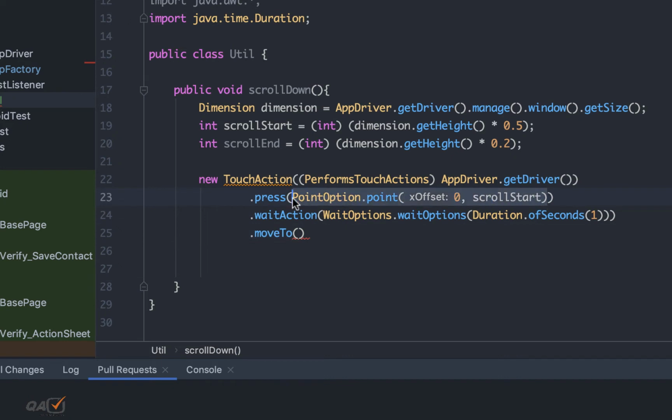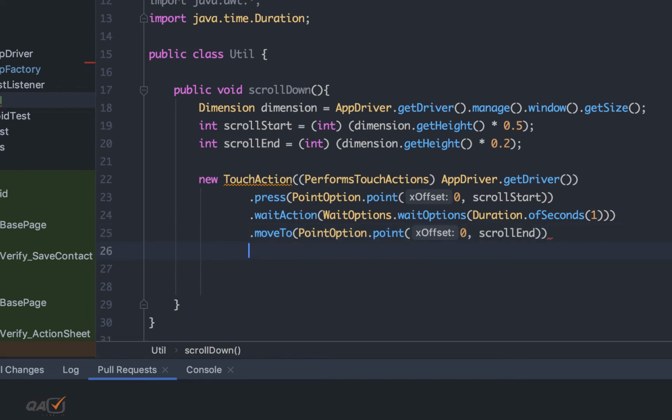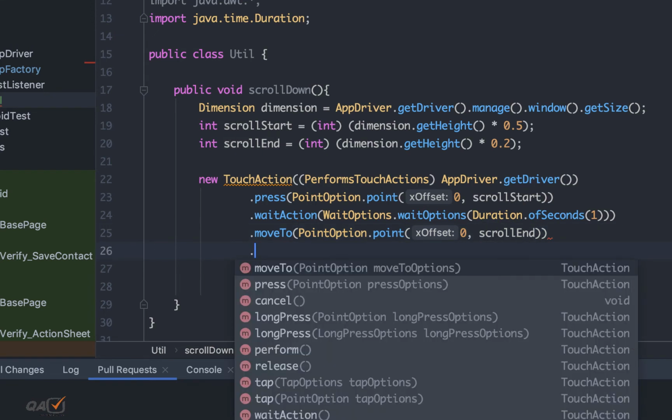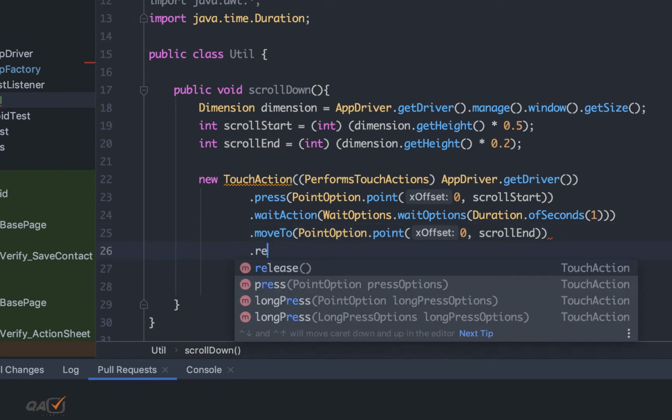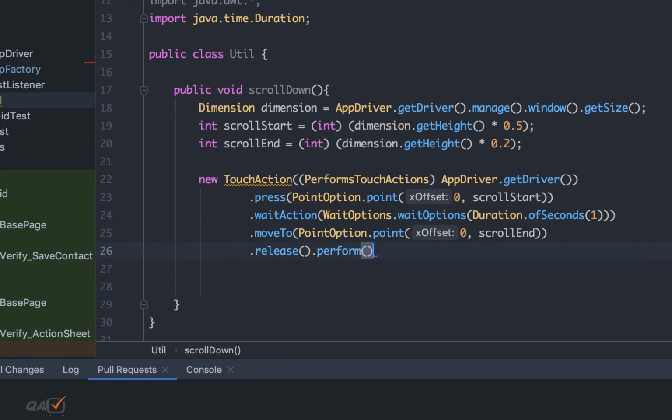So let me copy paste here, and this should be my scroll end. So where exactly I want to end that. Okay, so that's it, my gesture is implemented here. Now I need to release, as I was telling, release dot perform, so it will perform that particular action. That's it, so your scroll functionality is done.